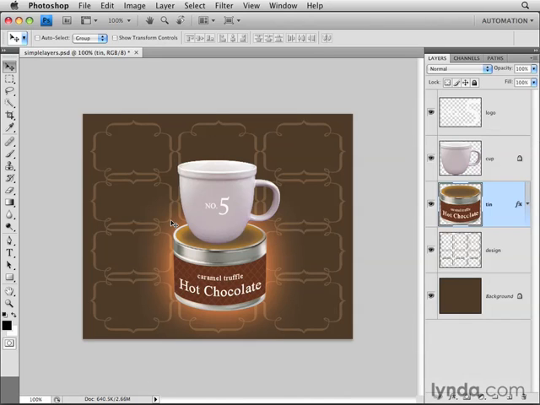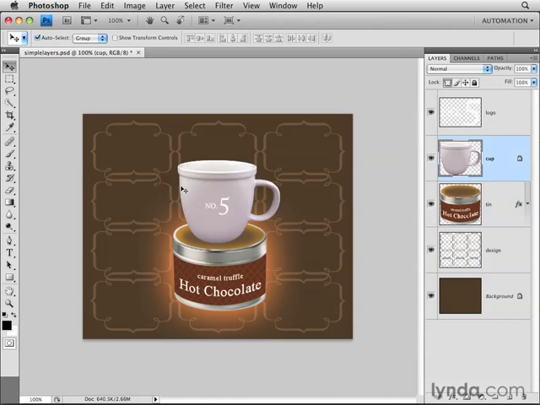There's another way to select layers, and that's the Auto Select feature. That's an option in the Options bar when you have the Move tool selected. You'll see it right here. It says Auto Select. Sometimes this comes in handy because what it allows you to do is this. With Auto Select checked, if I come into the image and I click on an object, say this cup, keep your eye on the Layers panel, and you'll see that the layer that the cup lives on is automatically selected. And now I could do whatever I wanted to this layer.